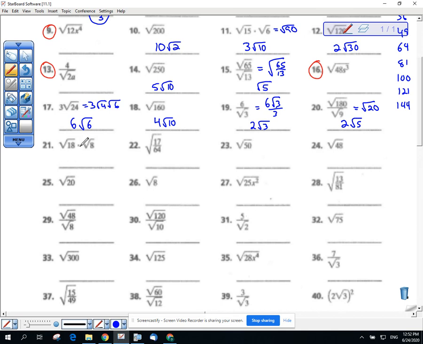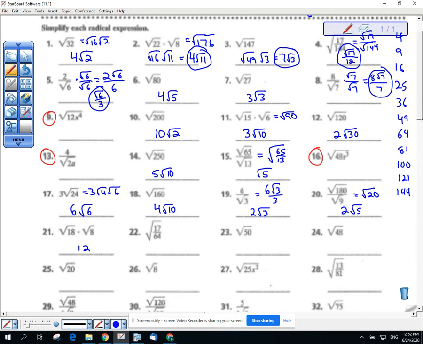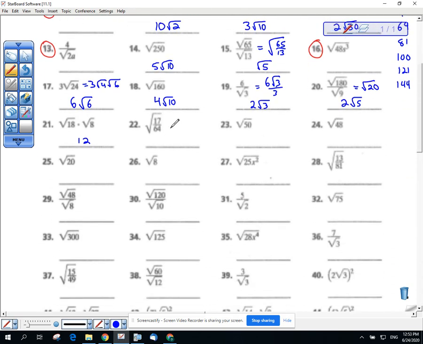Here, very similar to one or more that are above. So that's just going to be 12. If you multiply 18 and 8, you'll get 144. The square root of 144 is 12. Here, you're going to get, this is very much like number 4. And you're going to get the square root of 17 in the numerator, and then you can go ahead and square root 64 in the denominator. That is 8. Root 17 all over 8. Here you can take out 25. This would be 5 root 2.